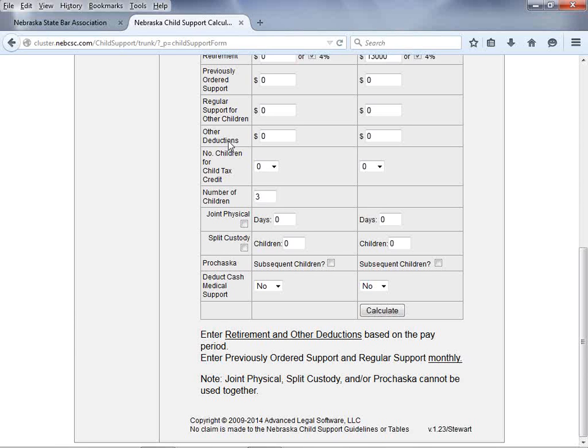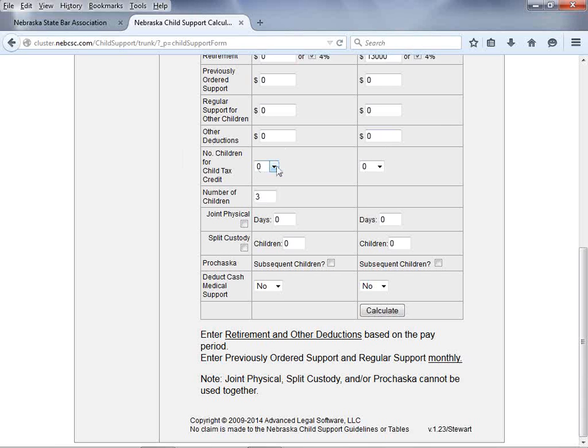Whatever argument you want to make to the court about something that should be deducted, under the new child support guidelines that have at least been published by the Supreme Court for comment, the cost of the health insurance premium for the payor themselves is going to be deductible. At least that's what's been proposed. And once the comments are in, we'll see whether they actually promulgate that as a new rule. But the other deductions box is there kind of as a flex field. It's like the reverse of the non-taxable income, so that you can add in whatever you want.